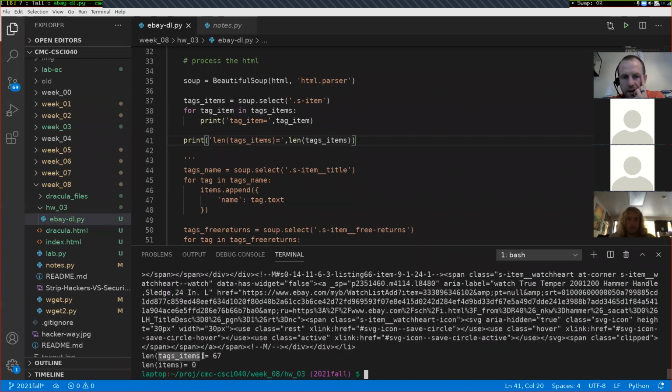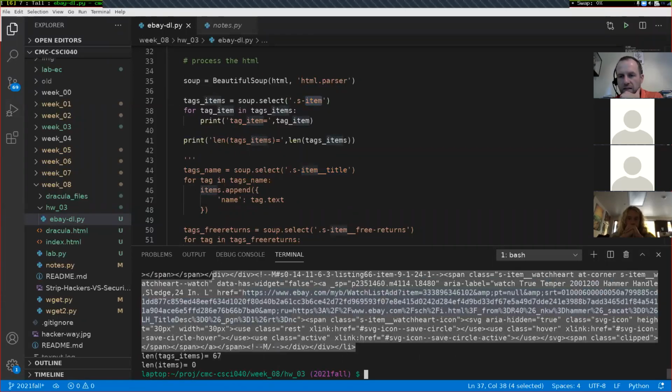And there we go, tags_items 67. So it is giving me the same number of items that I had before. So this for loop right here over tags_items over this CSS selector is giving me the same number of items that this for loop right here over the title did. So that gives me good confidence that this is in fact extracting all of the items.